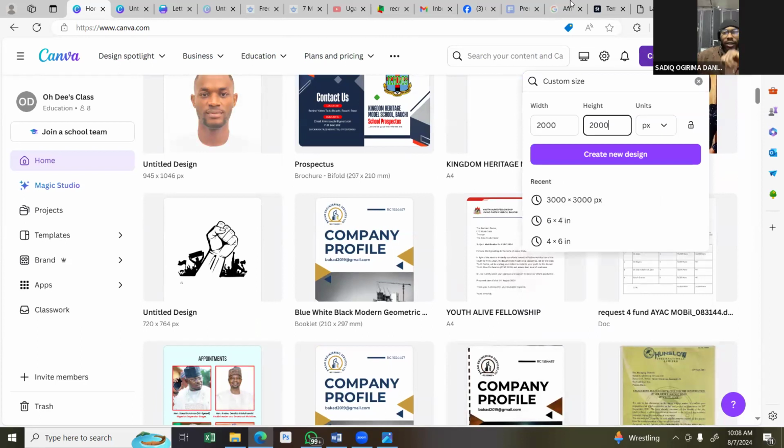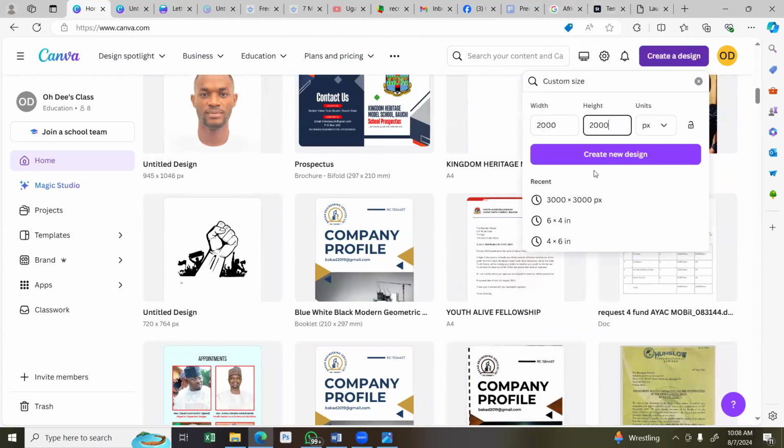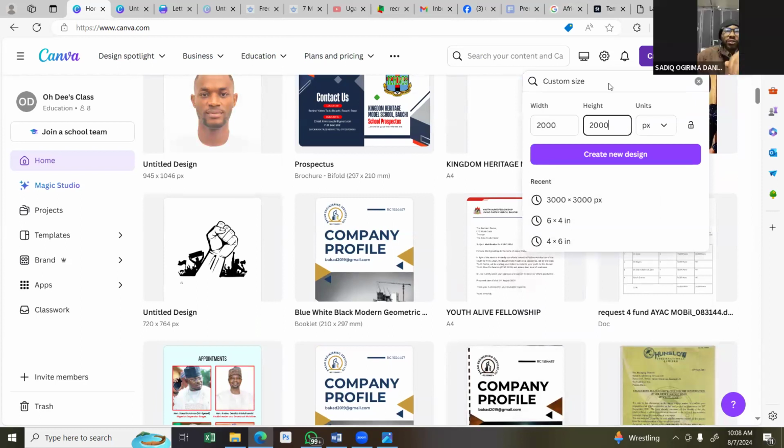Now let me explain this. Are we together? Yes. Okay, so this is in pixels. You can see the measuring units. Can we all see the measuring units? You have pixels, you have inches, millimeters, and centimeters.